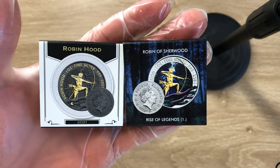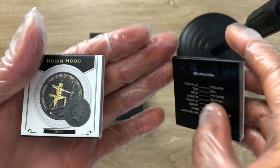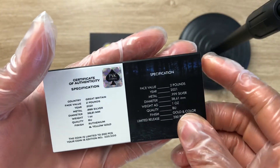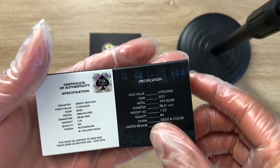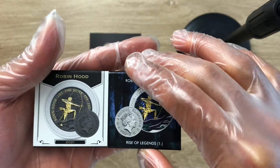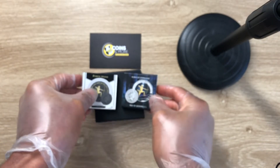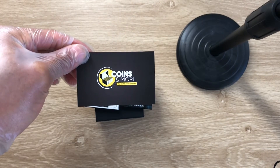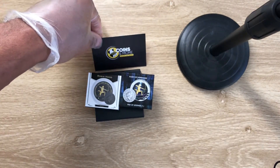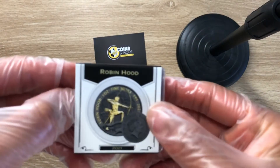As you can see, this is a series which is the Myths and Legends series from the Royal Mint. However, this company has decided to modify this coin, probably by coloring it and by using ruthenium and yellow gold — 24 karat gold — to give it this look. So I will consider this more of a private mint than a Royal Mint product, but it definitely is a Royal Mint that has been modified. Anyways, let us dive in into looking at what the coin is all about.